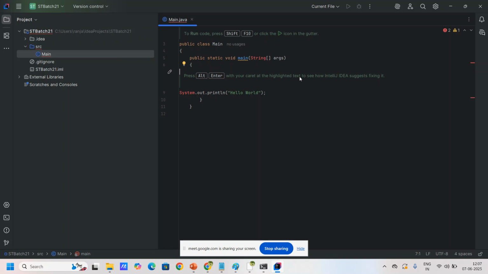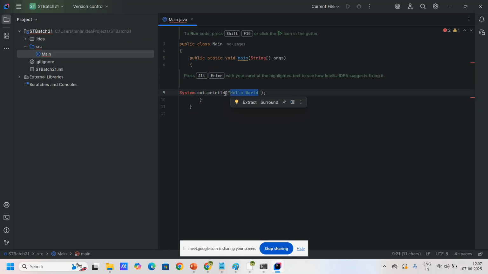Press Alt+Enter at the highlighted text to see the IntelliJ suggested fix. What fix will it give me? Okay, leave it, this comes by default. Then the third line: what is it? It will print the text you write inside the double quotes, and give it to you in the console output.